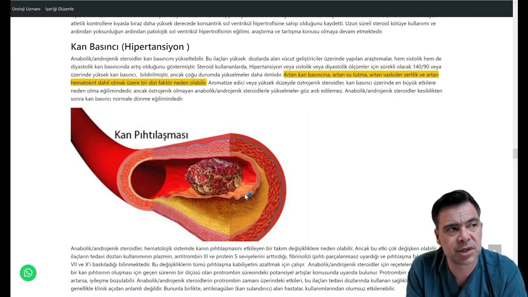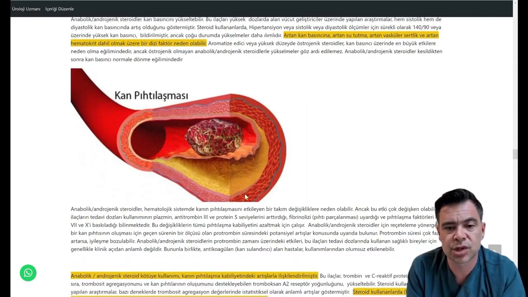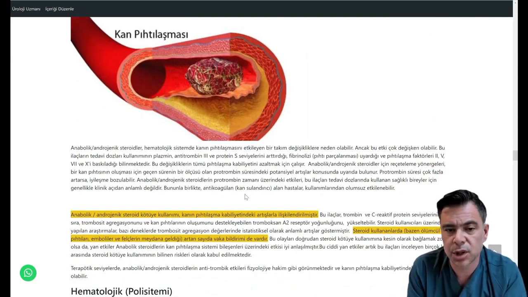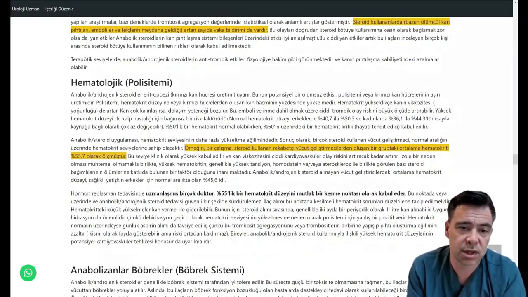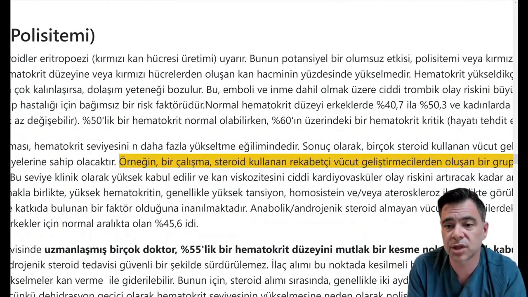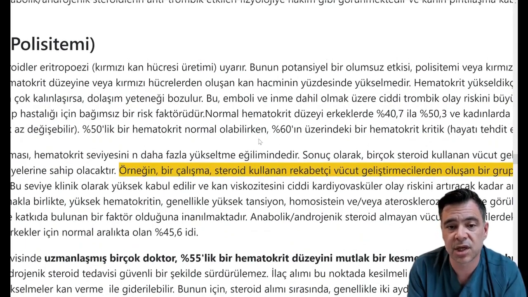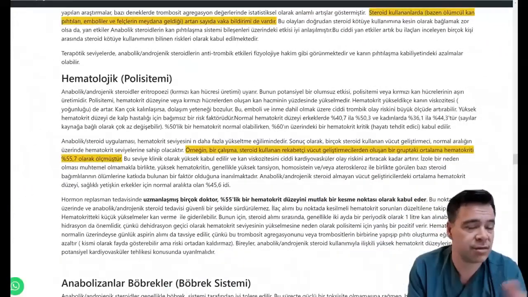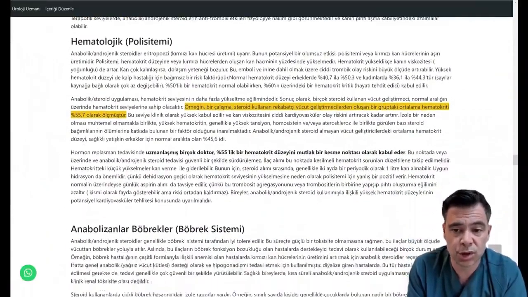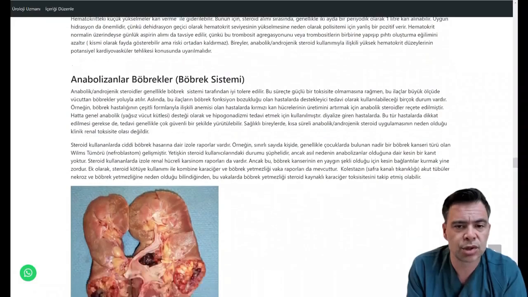But many athletes also take medications such as aspirin when using these substances. In addition, elevated hemoglobin levels can increase blood clotting, which should be taken into consideration. It can increase blood levels, especially hematocrit levels around 60%, which is life-threatening. When it rises above 50%, it is recommended to donate blood.